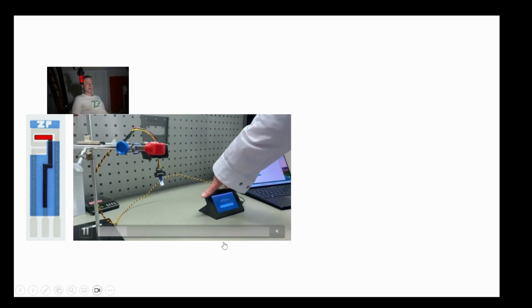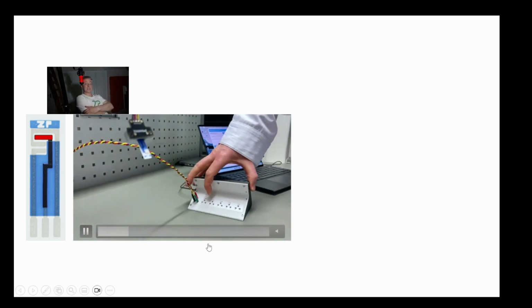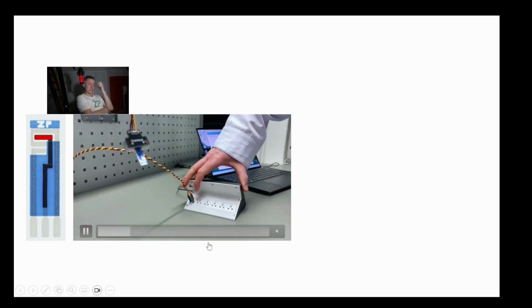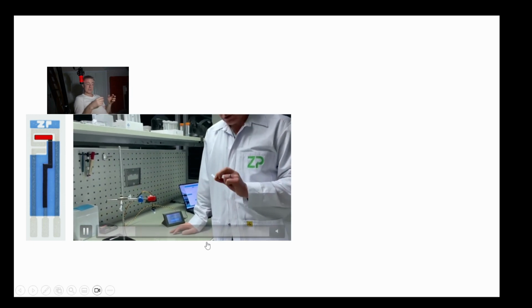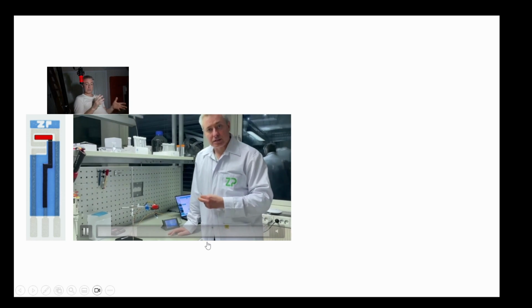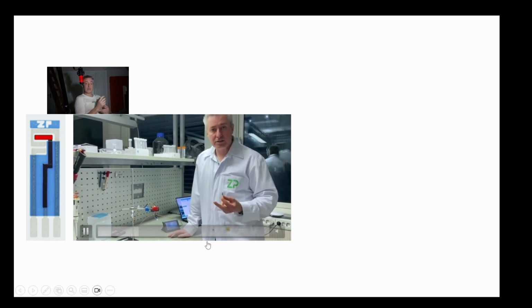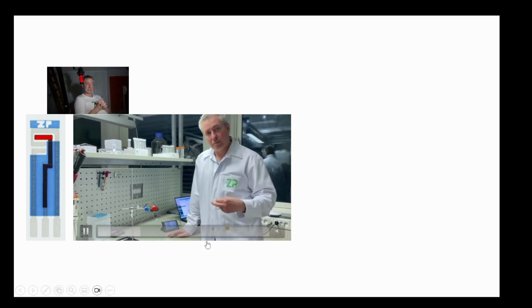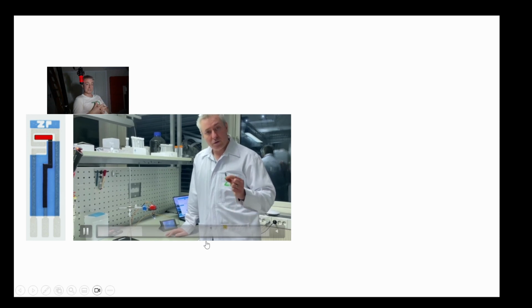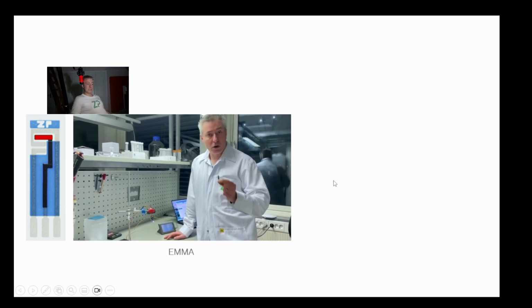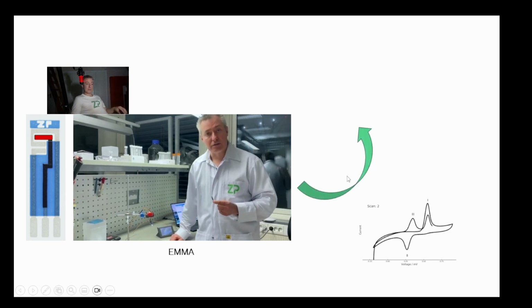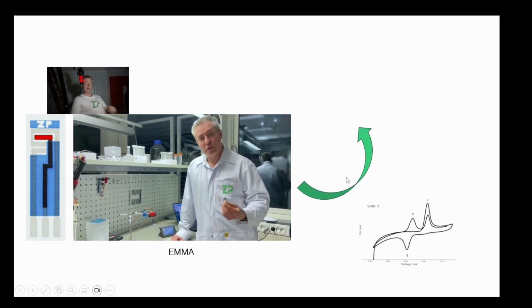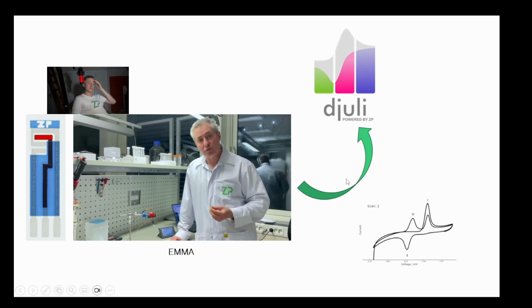So the next part of this really is EMA. This is EMA. It's a 6-channel potentiostat. It's particularly set up for electrochemical assay development, and the fact that it's small is nice. The fact that it can run 6 tests at the same time is really important because you need to get statistical data on this. And EMA is elegant because you can develop your method on that, and those method files are all the time getting saved into Julie.